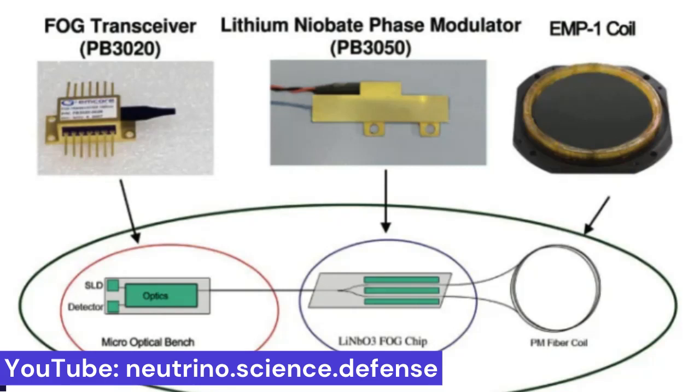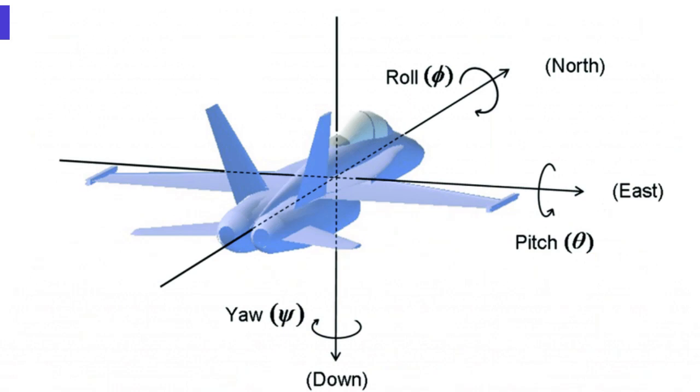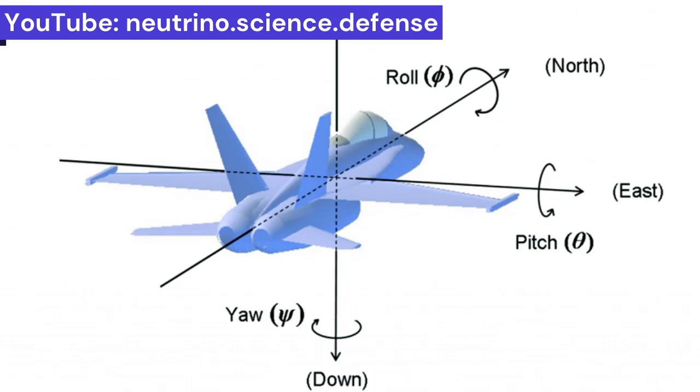Previously, the relatively large size and high cost of optical components required to realize a closed-loop FOG — including transceiver source and detector elements, lithium niobate optical phase modulators, and polarization-maintaining fiber — limited their use to high-performance, low-volume applications such as spacecraft and aircraft navigation and attitude control. A modern FOG combines the transmitter and receiver functions into one integrated transceiver package for each axis. A complete FOG system usually includes three sensors aligned with pitch, roll, and yaw. Similarly, the splitter and phase modulator pairs are combined into one modulator package for each axis.